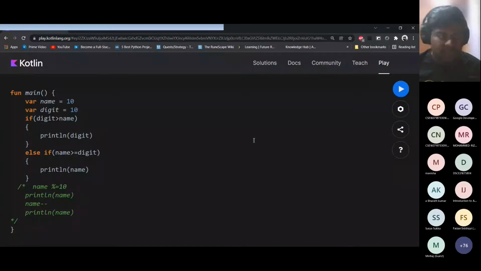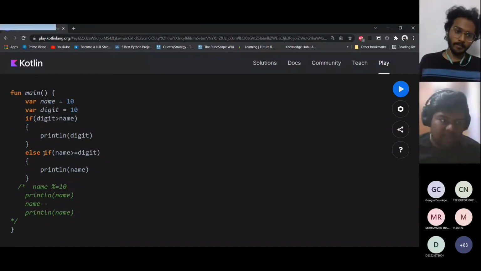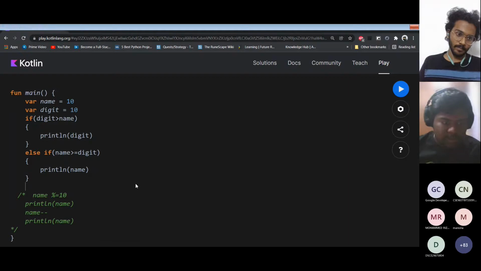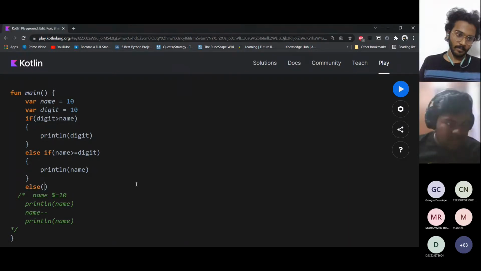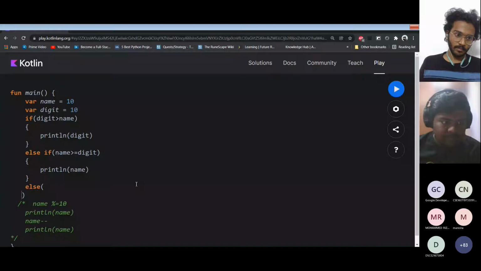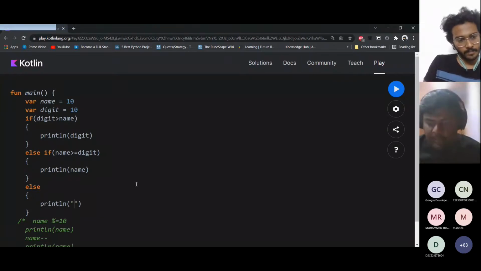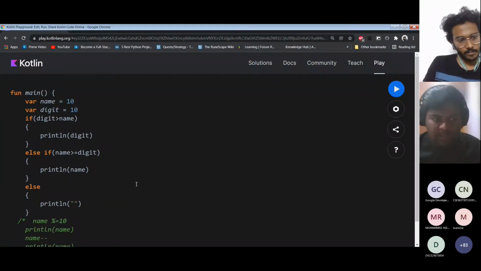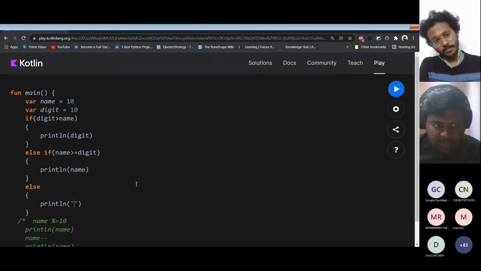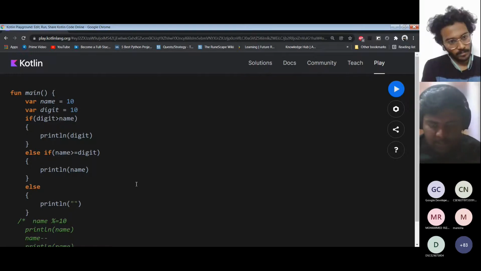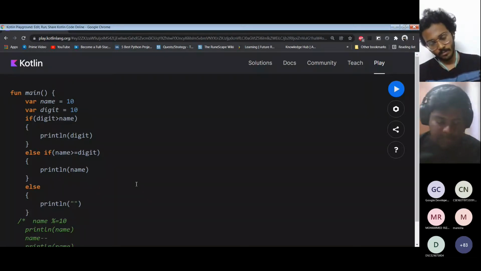Next, these are about if, else if, and else conditions. Here I can put another else condition, else println of. Here in printing I can put a string. If I want to enter any string inside the print statement, I open the double quotes. Wherever you want to write a print string, you always open it in inverted commas.